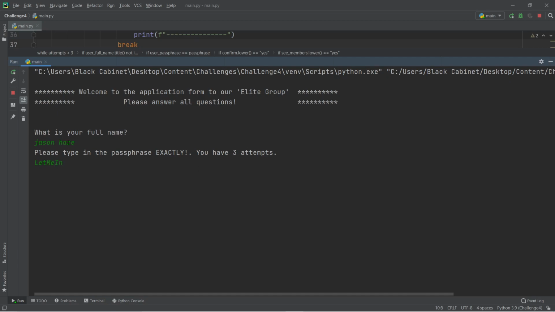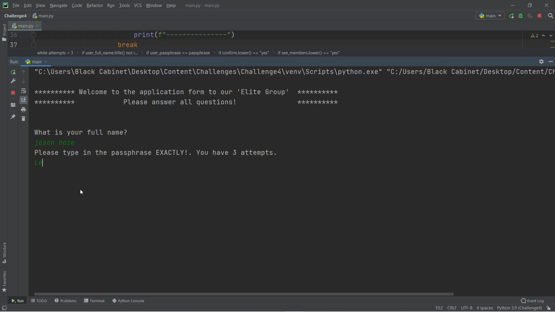When you type in your full name, we're moving on to another question. That's fine. When they've typed in the correct passphrase here, it moves on to another question. So that's fine. For example, when we typed in no here, we wanted it to end. So that's when we had the break. We just want it to end, forget the loop, forget everything else, and finish. So that's what we're doing. We're just adding in the breaks.